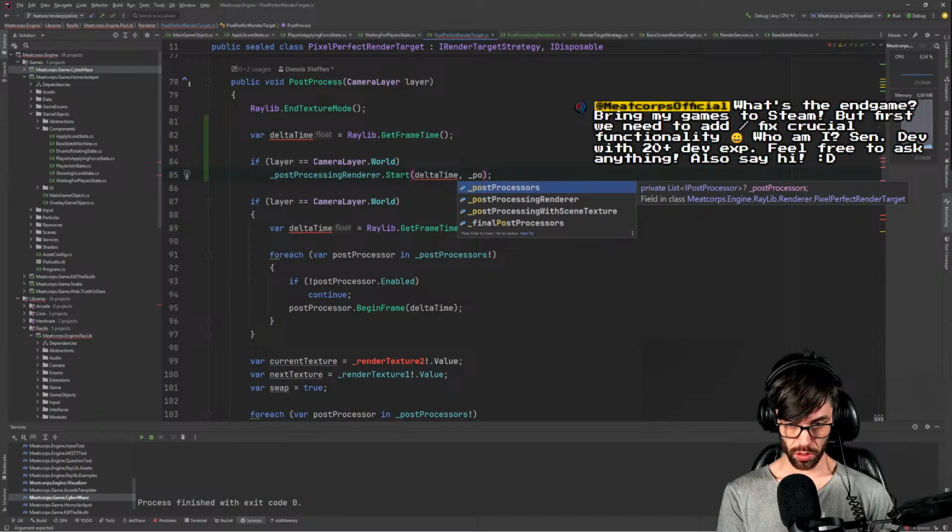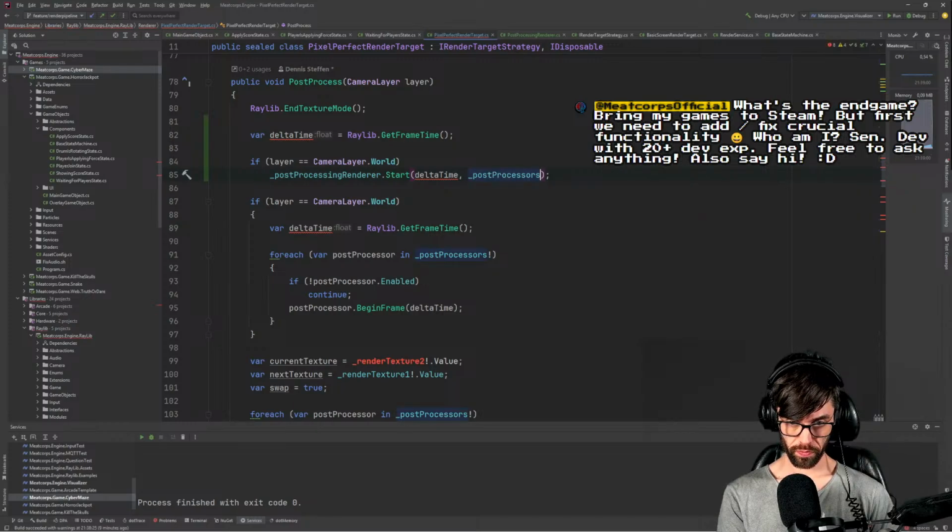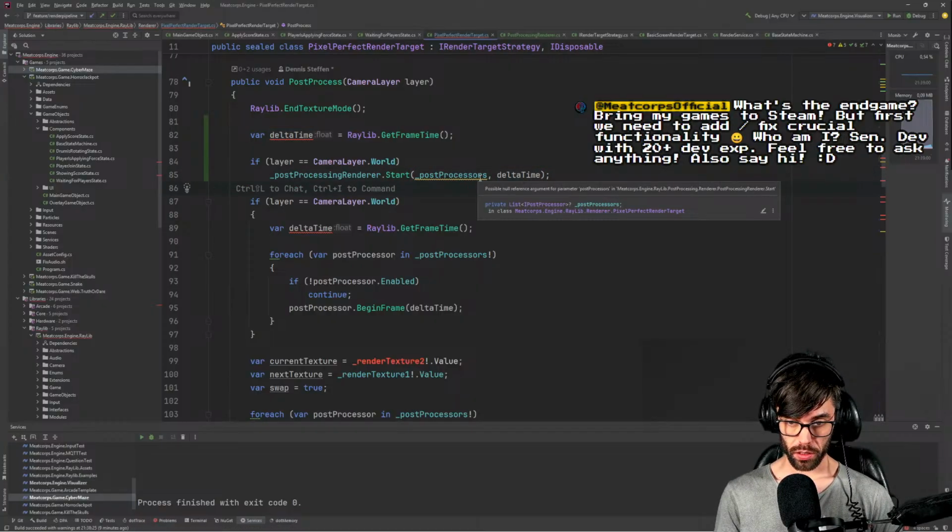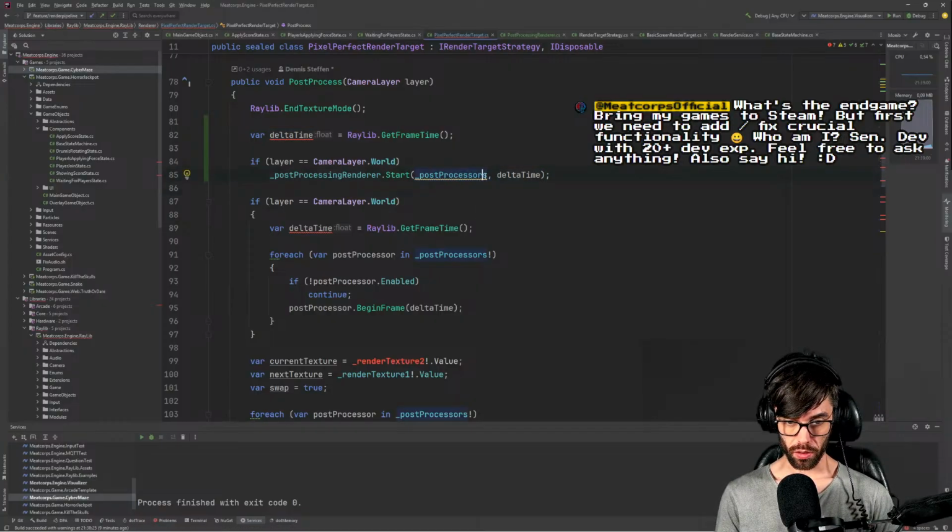Post processors, and this is why is it not? Oh, of course, idiot. There you go.